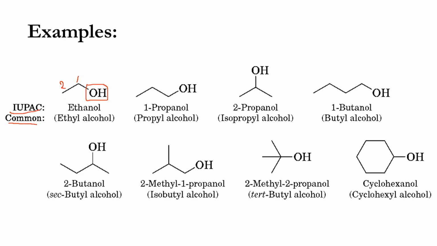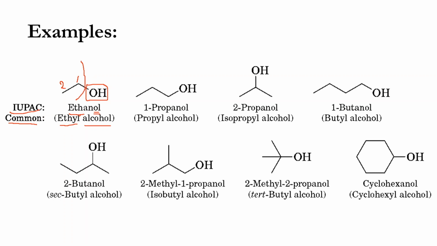So for the IUPAC system, 2 carbon atoms give us the prefix eth. From the alkane name ethane, we remove E and replace it with OL to make it ethanol. For the common name, you name the alkyl group. This alkyl is a 2 carbon alkyl called ethyl. Hence, for the common name, you have the name of the alkyl, ethyl, and then you add the word alcohol to make it ethyl alcohol.